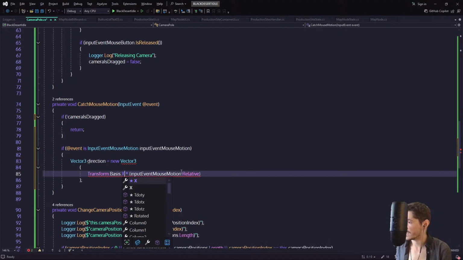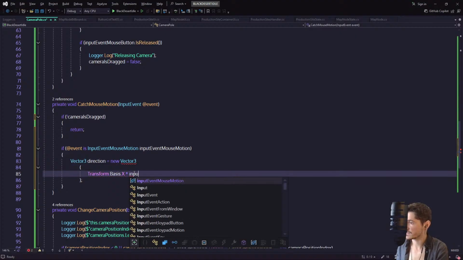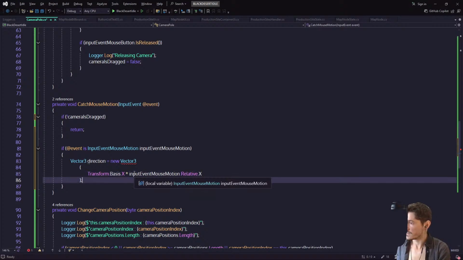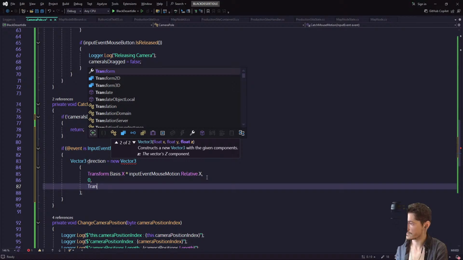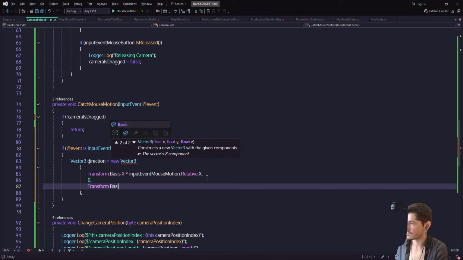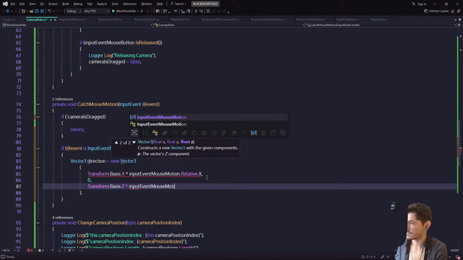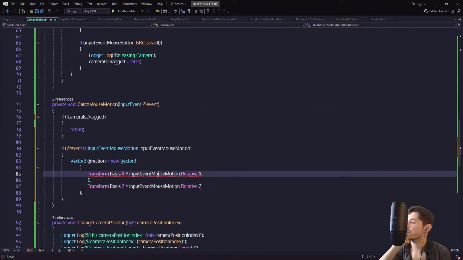So basis.x multiplied by input. Alright, why is that a problem? Oh yes, why?